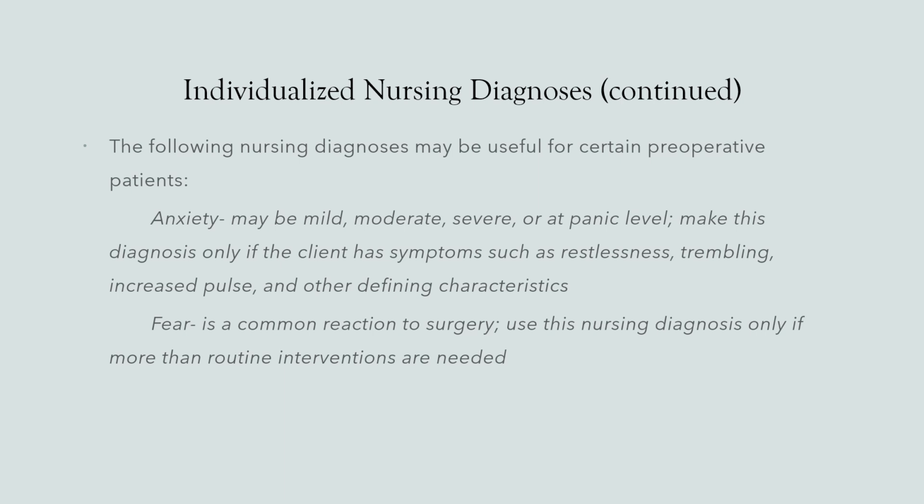Anxiety. Anxiety may be mild, moderate, severe, or my patient may be at panic level. Make this diagnosis only if the client has symptoms such as restlessness, trembling, increased pulse, and other defining characteristics. Fear. Fear is a common reaction to surgery, so use this nursing diagnosis only if more than routine interventions are needed.